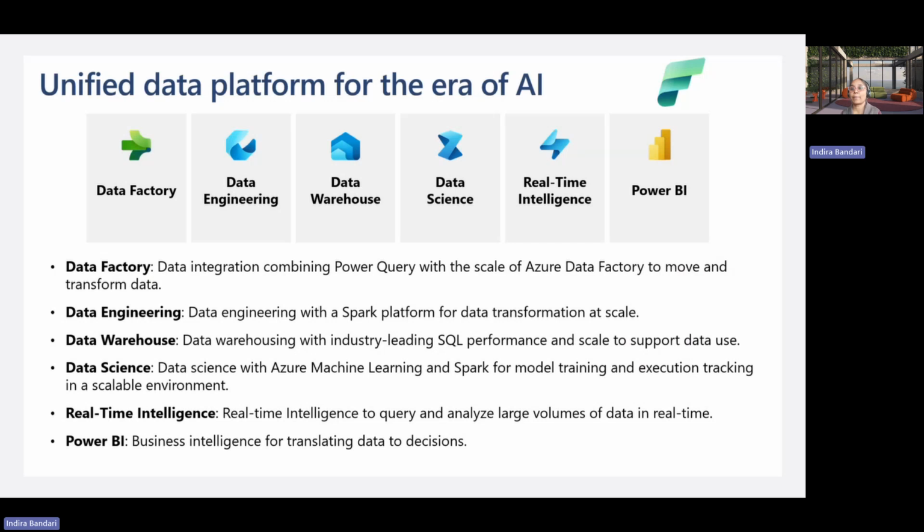So with Microsoft Fabric, you don't have to spend all your time combining various services from different vendors. What it does is you can use just a single product, which is Fabric, that is easy to understand, set up, create, and manage. So Fabric is a unified software as a service offering.